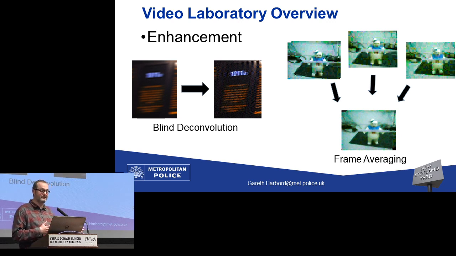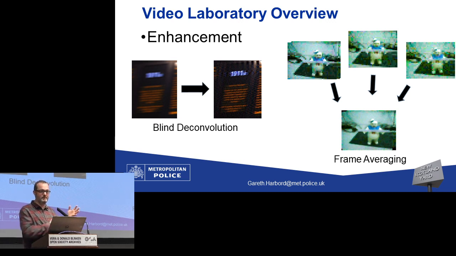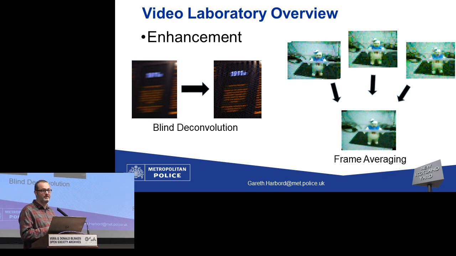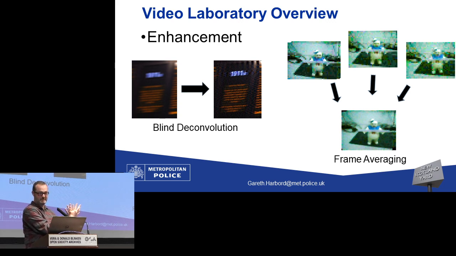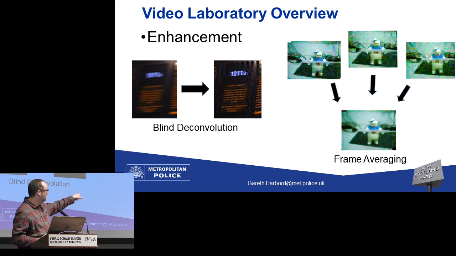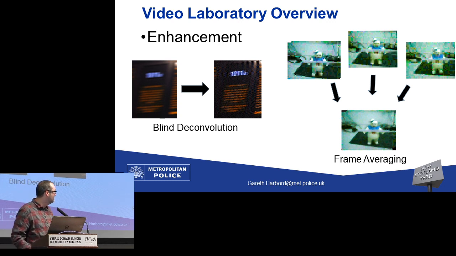We can do a couple of cool tricks. There's blind deconvolution — I think some astronomers use it — where you try to correct for motion blur. The other one that's quite fun is frame averaging, where you can take multiple pretty terrible images of an object and, as long as you've got a vaguely static object in front of you, you can line them up, average them, and come out with something a little bit better. Sometimes you get good results with number plates using that sort of technique.